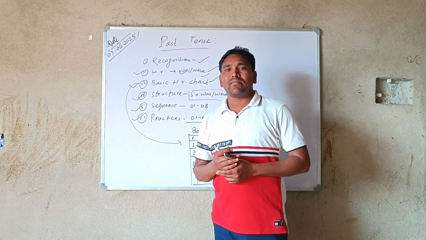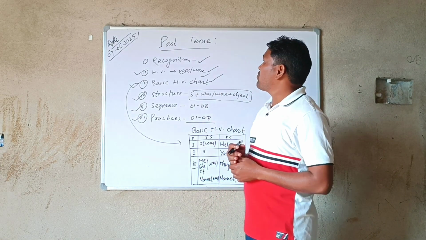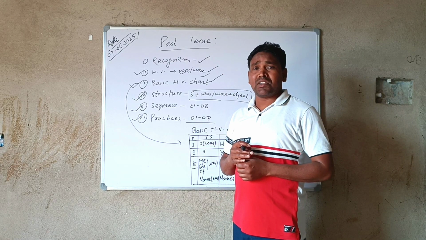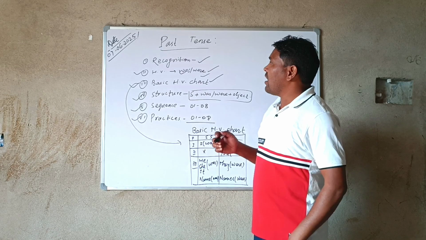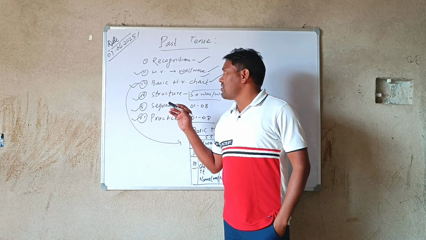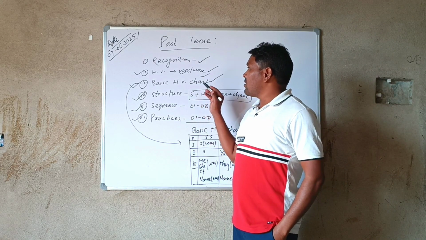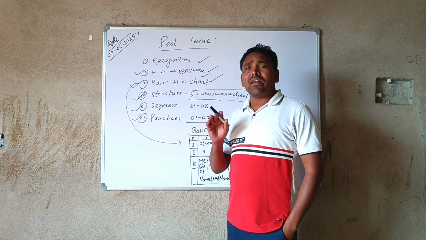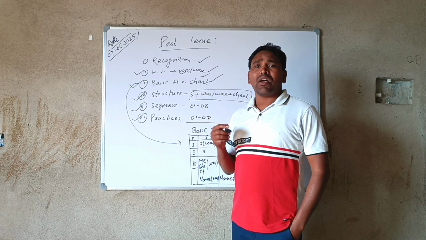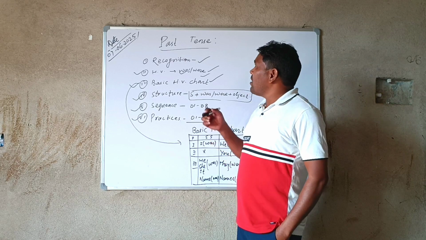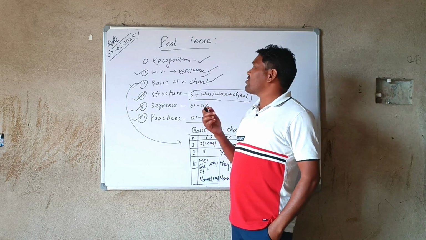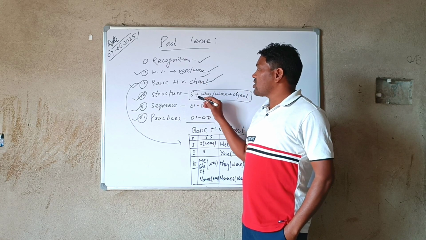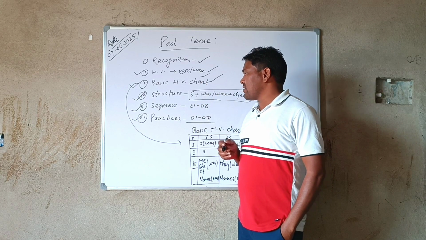Good morning, sir. Today I am going to teach you about past tense. As I have taught you about the present tense, and in present tense, I have taught about recognition, basic HB chart, HB structure, sequences, and practices. Like that, I have to also teach you about the past tense. And in past tense, you have to also study about recognition, HB, basic HB chart, structure, sequence, and practices.